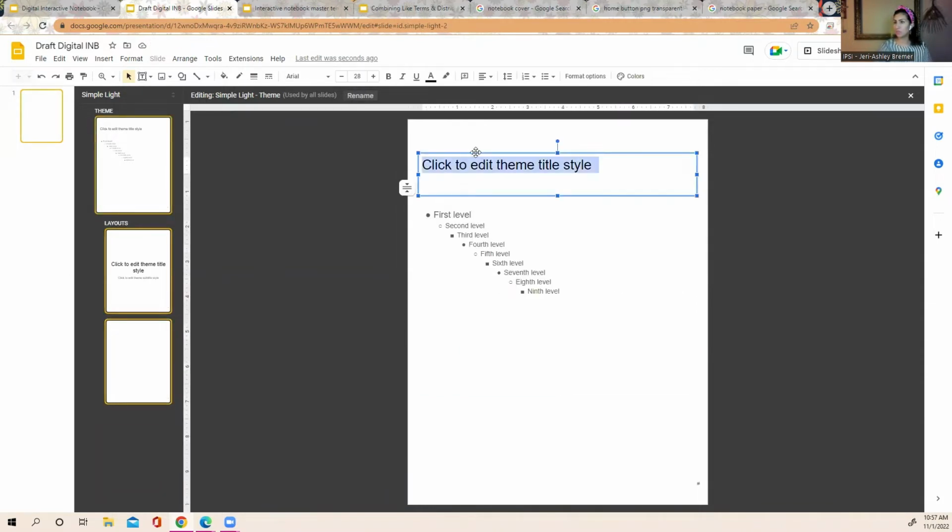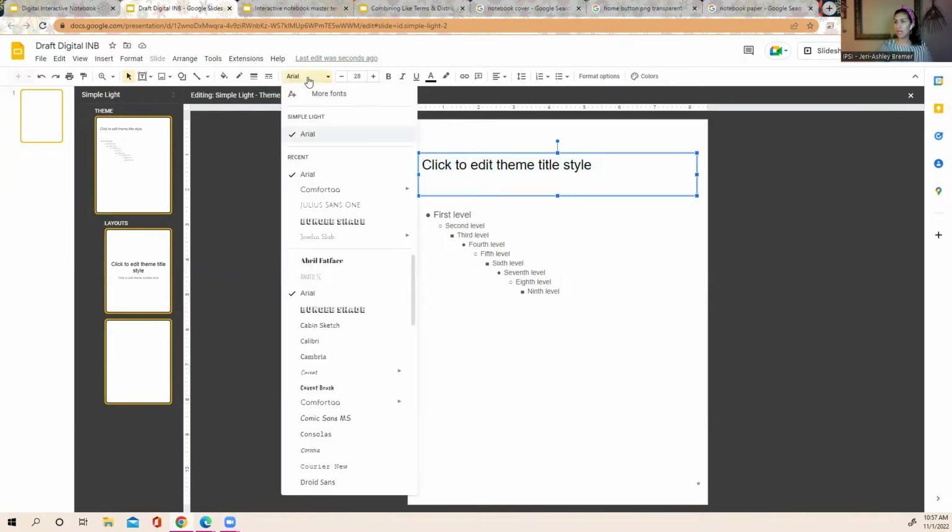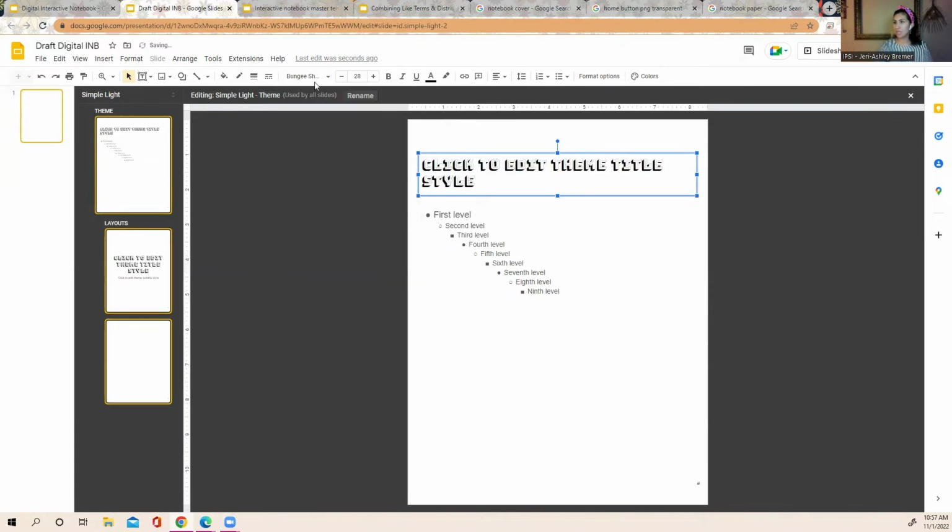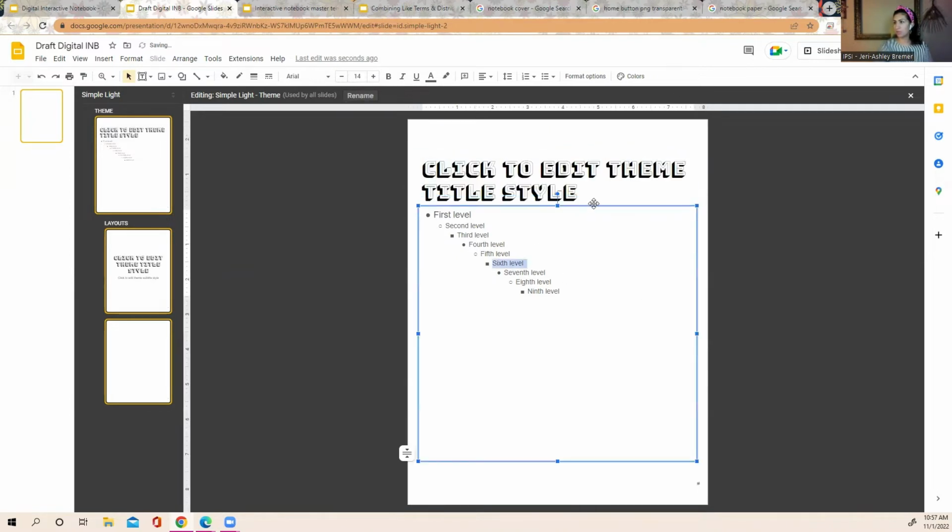What you can do is click on it, and I kind of want this to be my go-to. So I'm changing the font, and right here, I don't want to change these one by one, so I'm just going to select the full thing and hit this plus arrow. And I feel like that's pretty good.